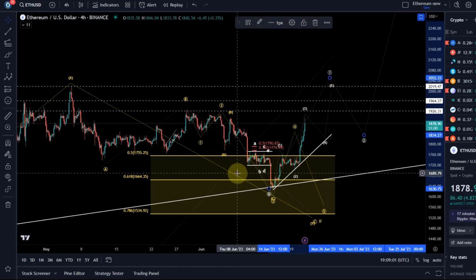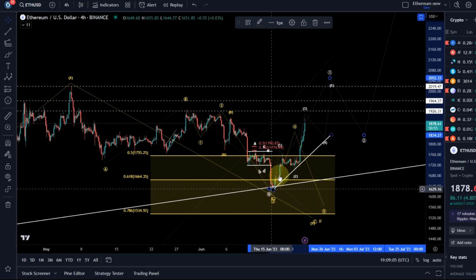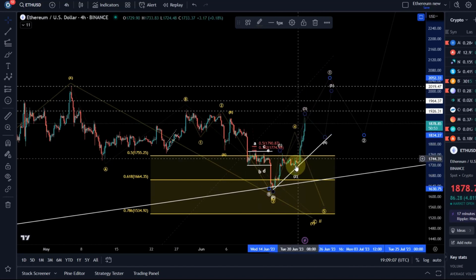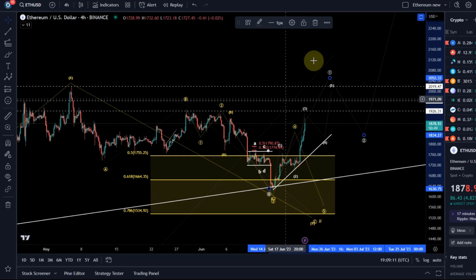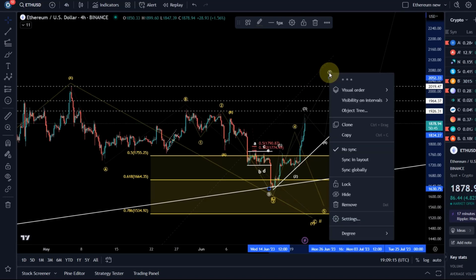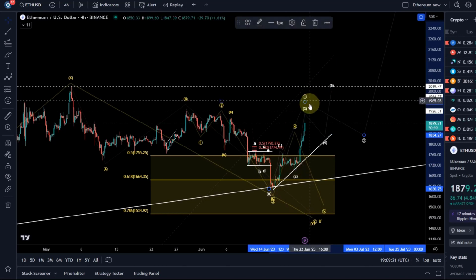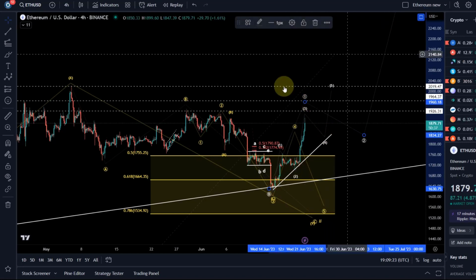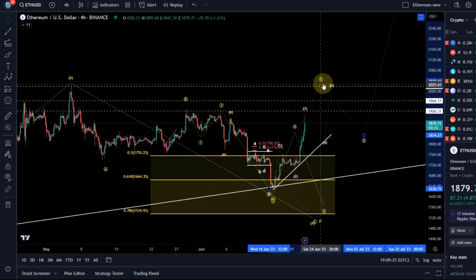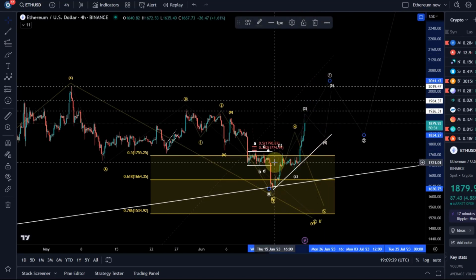Similar to what I said in the Bitcoin chart, if this is a larger diagonal that is forming, and we get a bit complicated now, then it could be that the wave 1 is sitting here after just 3 waves. Let me just do that. After just 3 waves, you have a wave 1 and get a deeper pullback in a wave 2 and then take off. We'll see. Overall, as long as the trend line is holding, I wouldn't be worried. I think it goes higher.